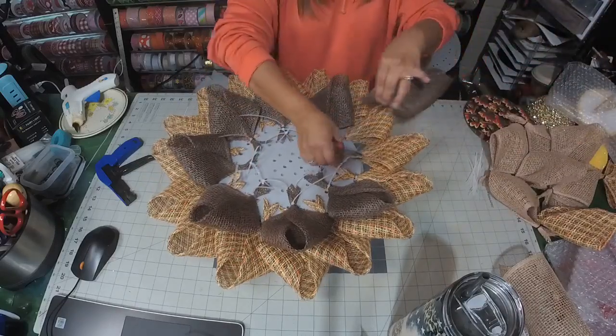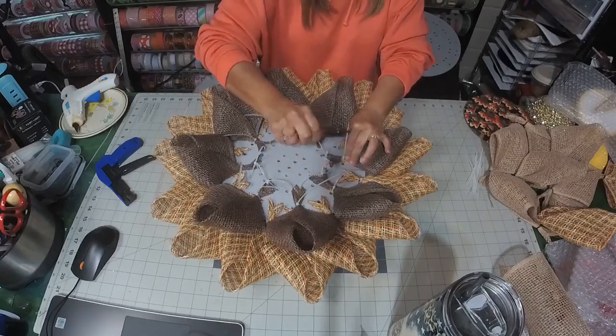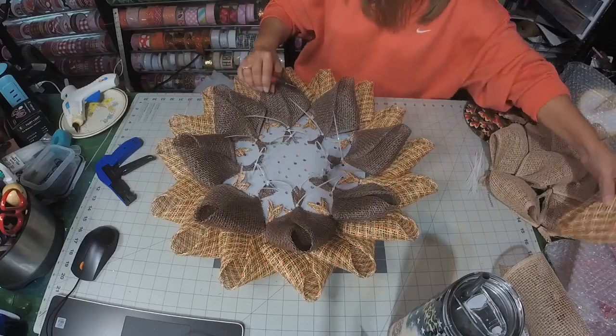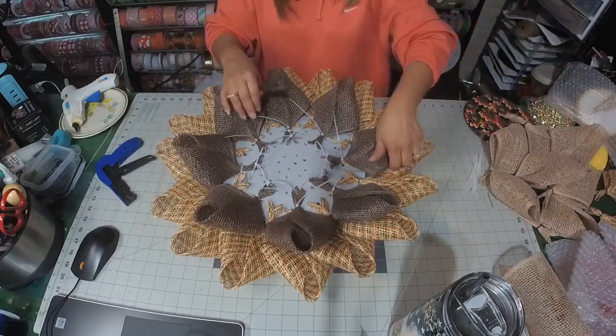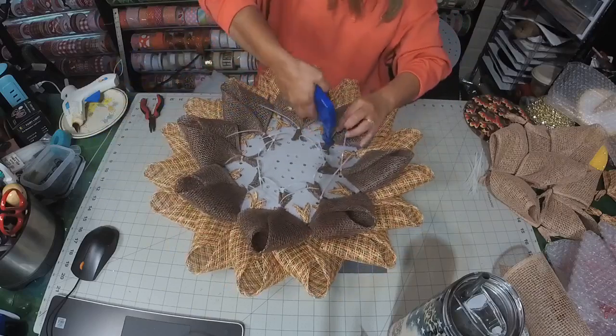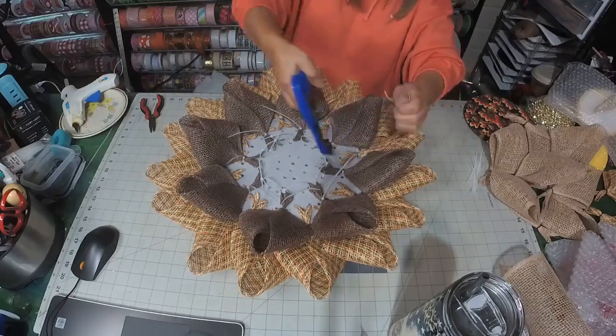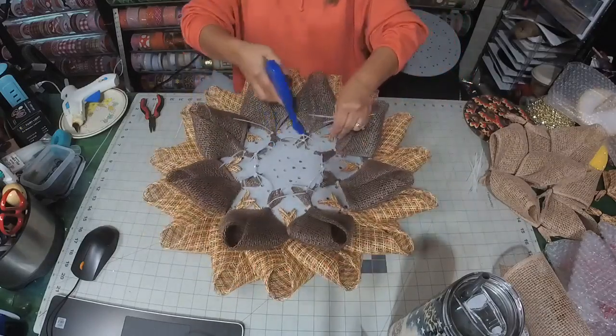Oh, I got that count right. Oh, I remember why I had extra. I remember now. Because I was only going to use 2 colors, and then I decided to use 3.